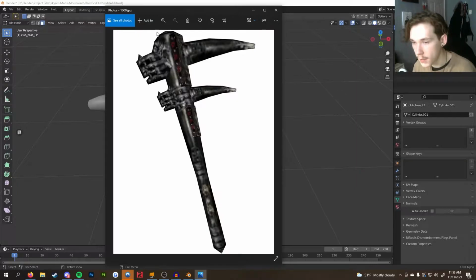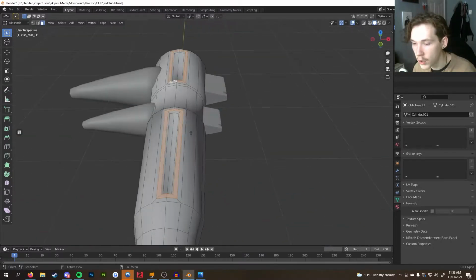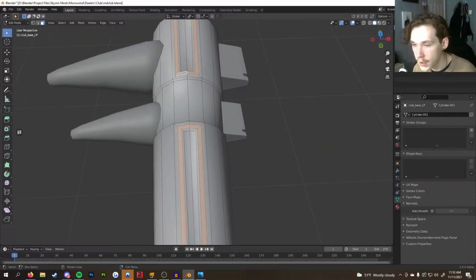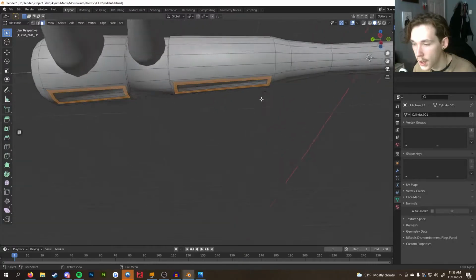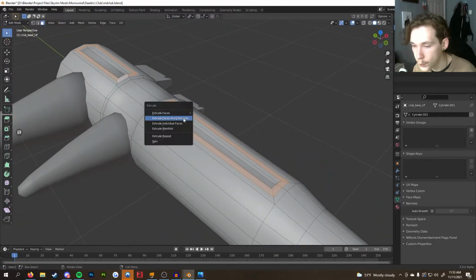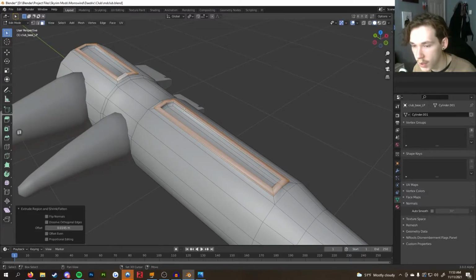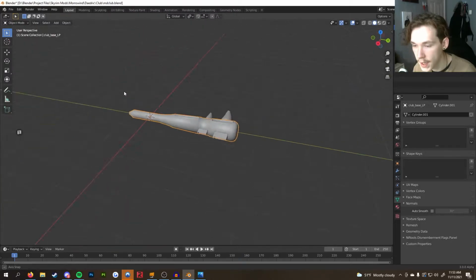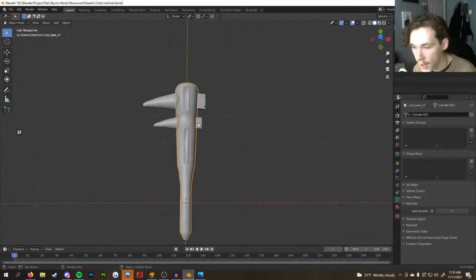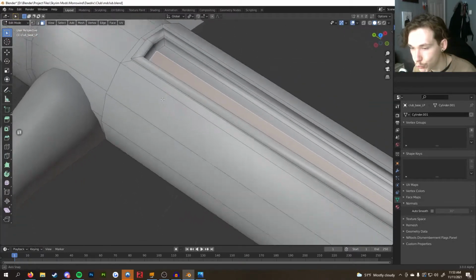Okay, so what I was saying though was it looks like they have like a little bit of a lip coming out of them, like on the edges here, like it's protruding out of the side of the club. So we're going to add a loop cut into the middle of all of these little inset faces that we made. And then we're going to select them. We're going to do extrude along normals. Just bring them up a smidge. Boom, just like that. Now that's looking Daedric. That's what we're talking about.